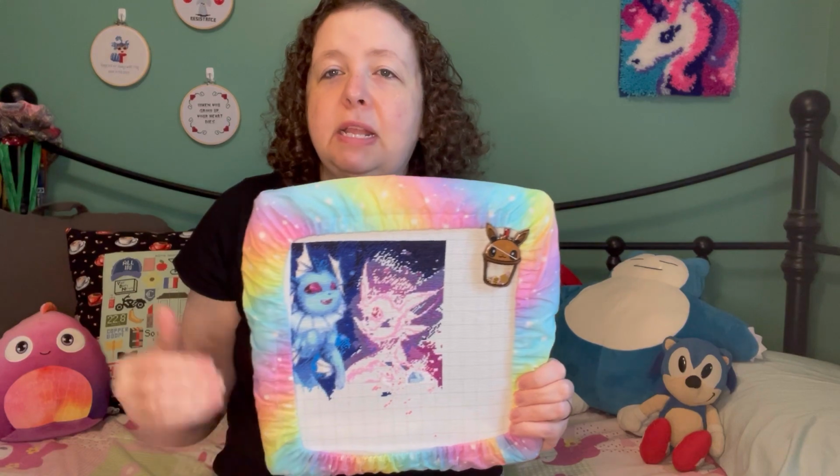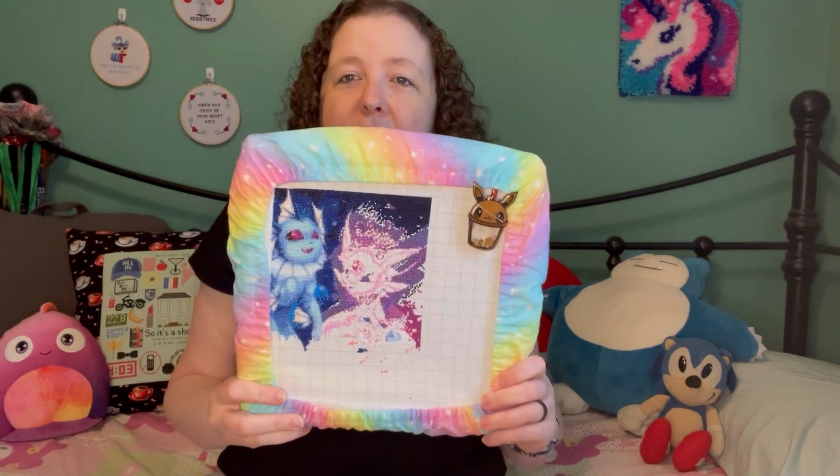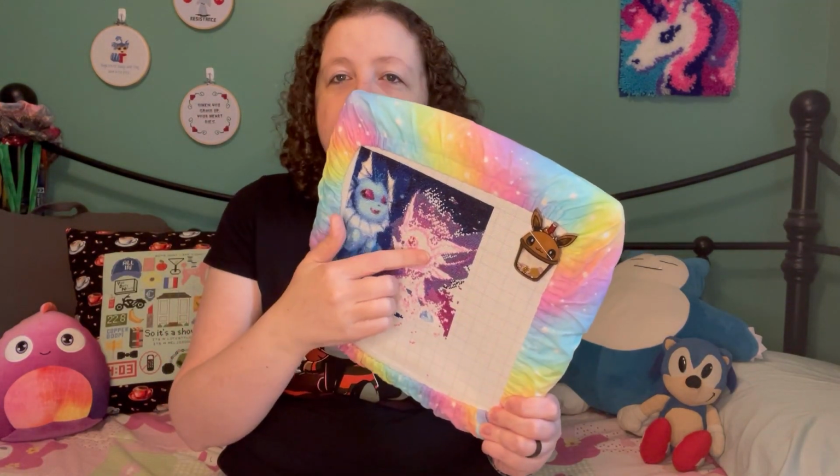I'm just bouncing back and forth between the most color and the least color. The least colors are getting into the 40s, so it's not a tiny amount, but I like doing that because you make a lot of progress on one color and then you knock out the smaller ones. Anyway, it's looking good. You can really see Espeon starting to come across the eyes and a little jewel on her head. I might finish by the end of the month. If not, it's going to be really close.